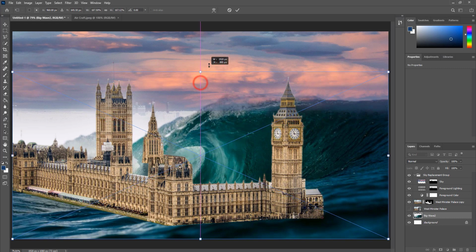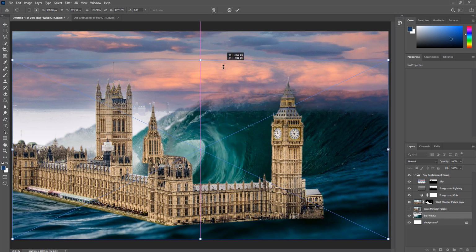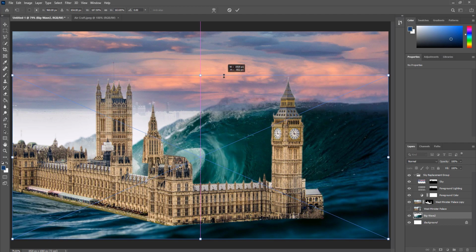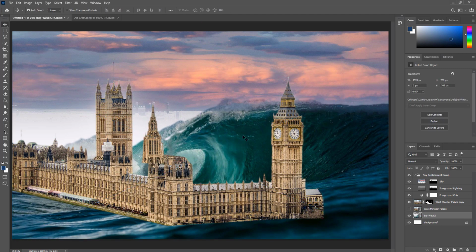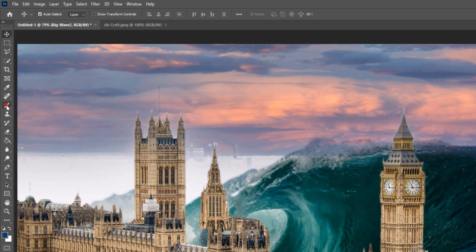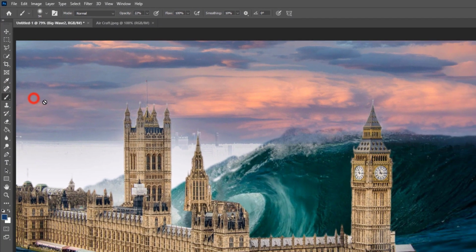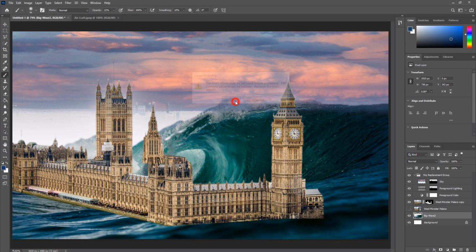And you can also go higher up if you wanted to. So I'll leave it there for now. Yeah, so what I'm going to do, press enter. What we're going to do, we're going to blend into it in order to make it look more realistic. In order to do that, we're going to use the brush tool. Select the brush and just click anywhere.